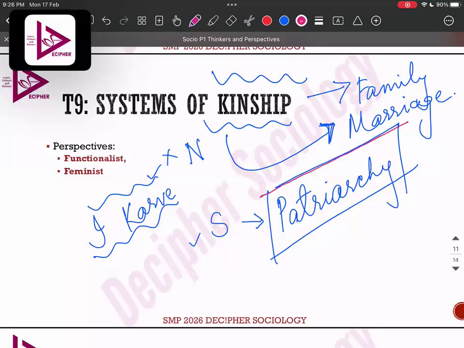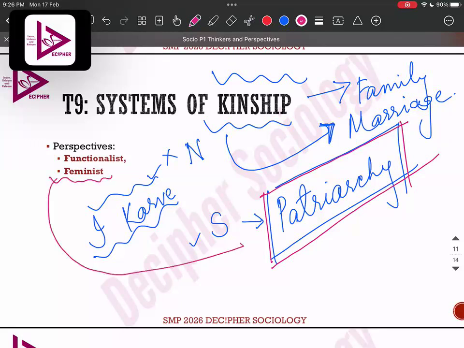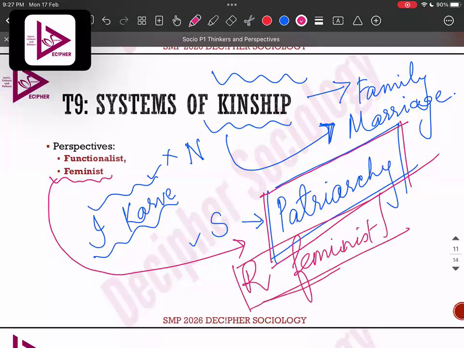So, although this term is used very casually and people use it whenever they have to fight in the online field, you as a sociologist have to see things in a deeper manner. When we talk of patriarchy, it was mainly used by the feminists, specifically the radical feminists, because they believe that because of patriarchy, females were getting exploited and mistreated. So we have to dismantle the patriarchal system, right?